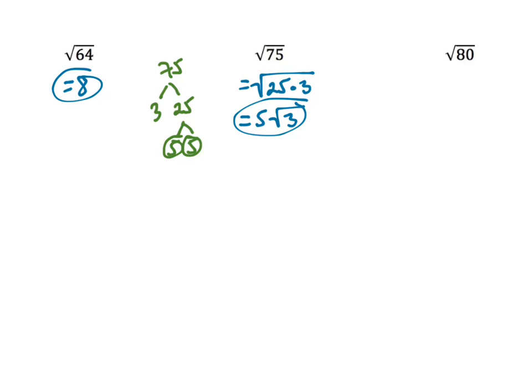All right, let's do it again. Radical 80. Prime factorization. If you can already see the perfect square, great. I can't. So let's see. 4 and 20. Break down 4: 2 and 2. I have to break down 20: 4 and 5. I can't break down 5, but I can break down 4 more: 2 and 2. All right, so that means I have 2 and 2 and 2 and 2. So I've got these two partnered up and these two partnered up.